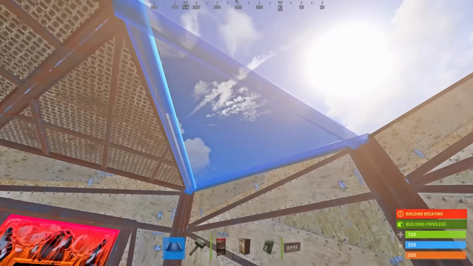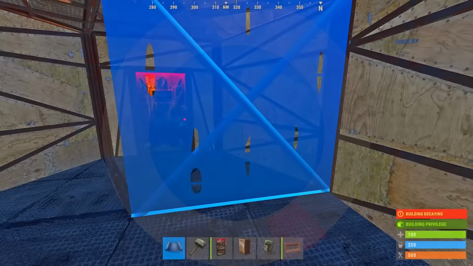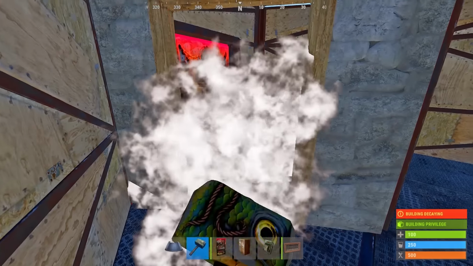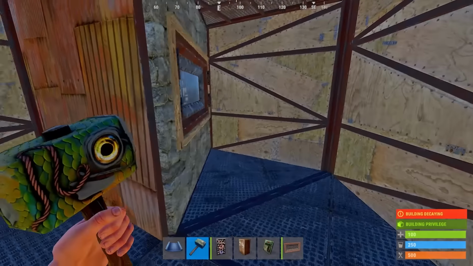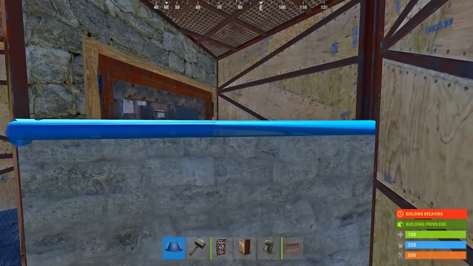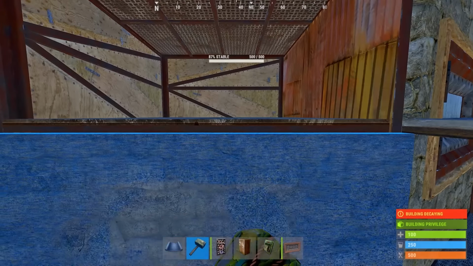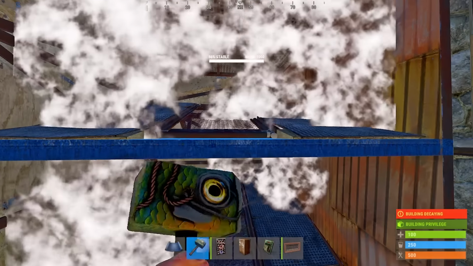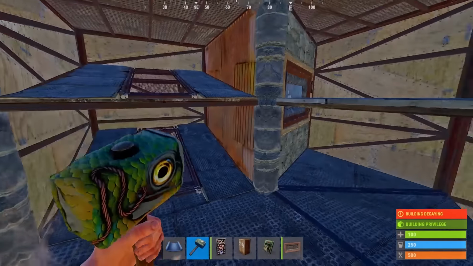Leave this part of the ceiling wood so we can expand the base. Build half walls here for a loop room next to the TC. I recommend building the ramps later, as early game you'll need more loot space. The ramps prevent anyone from entering the base if they blow the back wall.